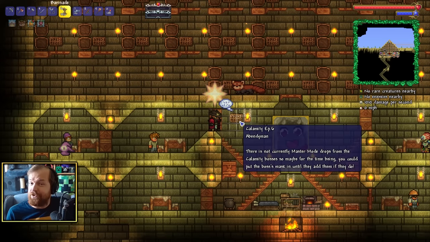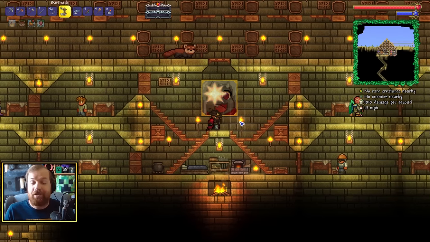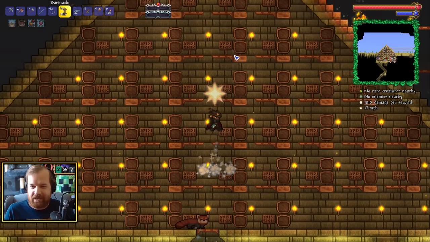So check it out, my friends. We're actually going to do the comment of the day at the beginning of today's episode. A bendy man says this. There is not currently master mode drops for the calamity bosses. So maybe for the time being, you could put the boss's mask in until they add them if they do. I thought that was a fantastic idea.